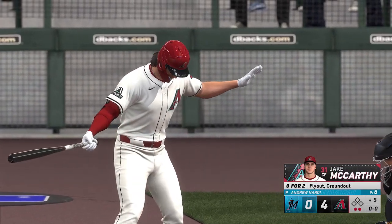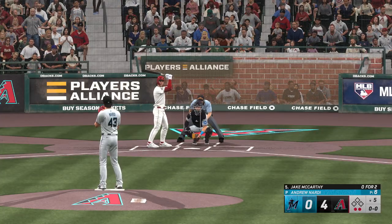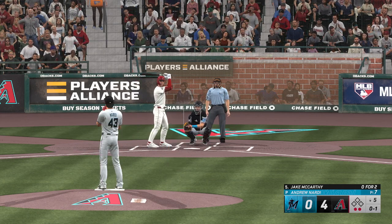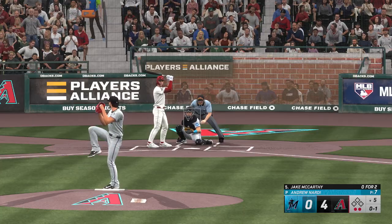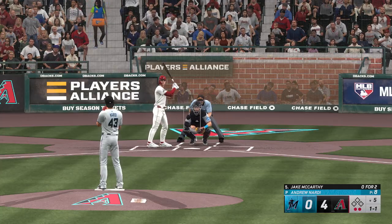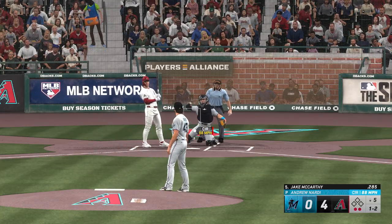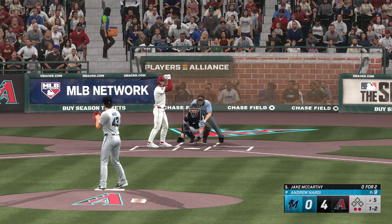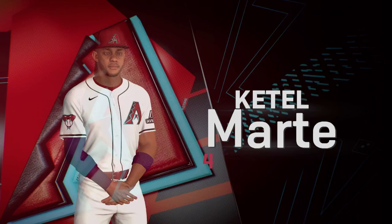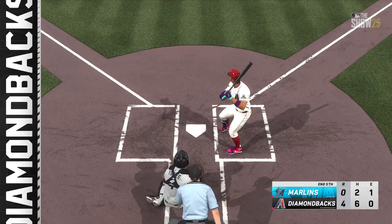Next up for the Diamondbacks, Jake McCarthy. If there's nobody on in front of him, a single for him many times is a double. This guy is off to the races, ready to steal a bag when he's on first base. There's the strike, 95 of that one. No, inside. Next offering is in for a strike. Swings and misses, struck him out. D-backs get one on the solo jack. It's now a 4-0 ball game. It's Major League Baseball on the show.